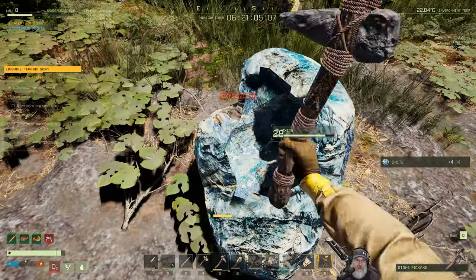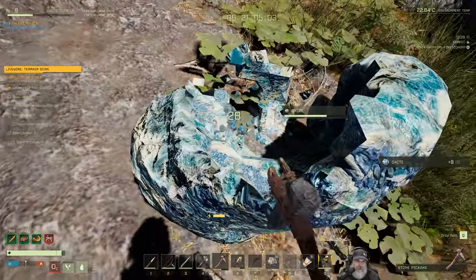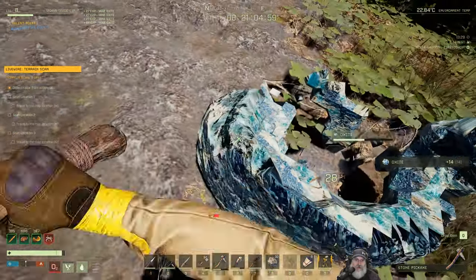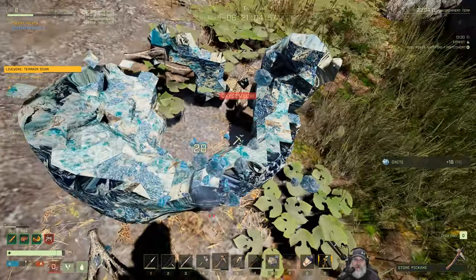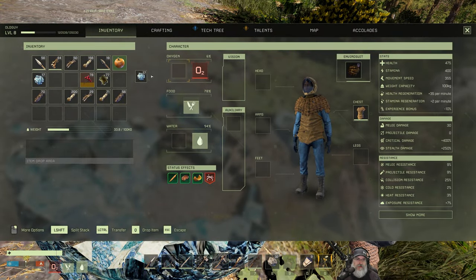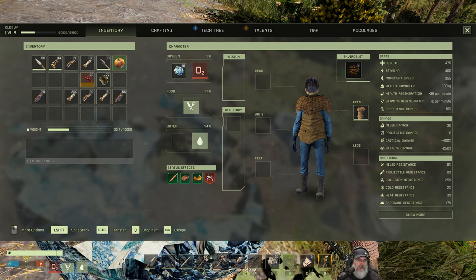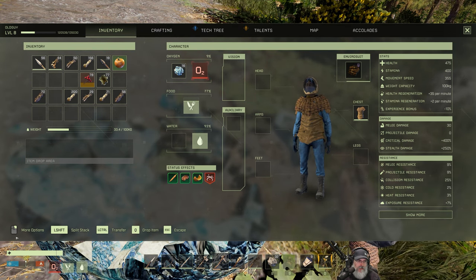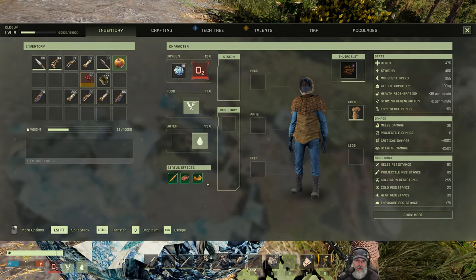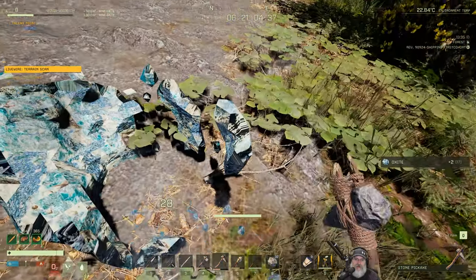Alright, I got some kind of weird thing on the debuff thingamadoodle on the left down by my food. I don't know what that is. I don't like it though. I don't like the look of it. Doesn't look friendly. Let's just put that in there. How do I know what that thing is? Oh, I was disoriented because I was running out of oxygen. Okay. We're good now. We fixed it.